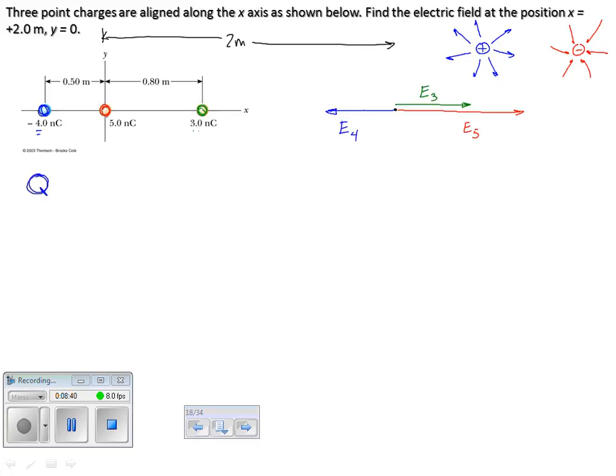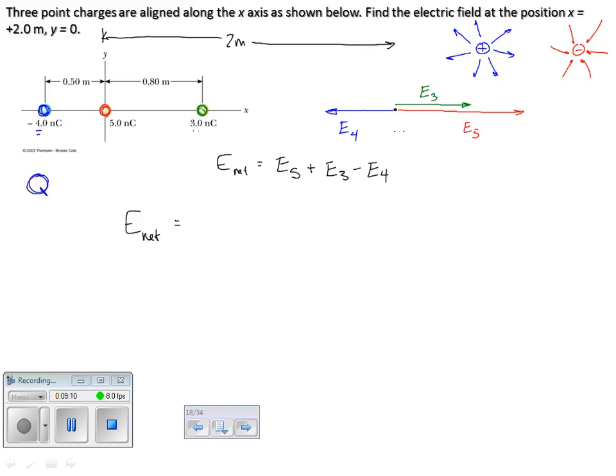Okay? Now, if we want the net electric field, now we go to the analysis of our diagram here, and I would call it E5 plus E3 minus E4, just based on treating this like a free body diagram. We made a kind of a joke in block 1, we call it an E-body diagram, right? It's just electric fields, not forces. Okay, so how do you find each one of these? E5, E3, E4.